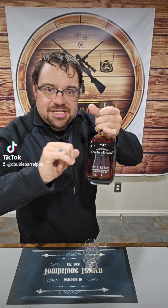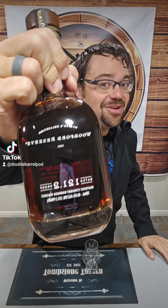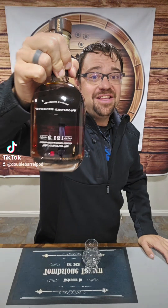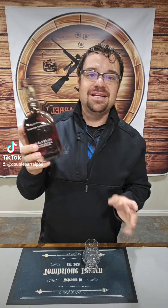What up guys, it's your boy Chris coming at you with a fresh crack here, and let's get into another unicorn. I finally found another one. This is the Woodford Reserve Masters Collection — the batch proof coming in at 121 proof. Oh my lord, look at it. I am excited as can be to get into this guy.